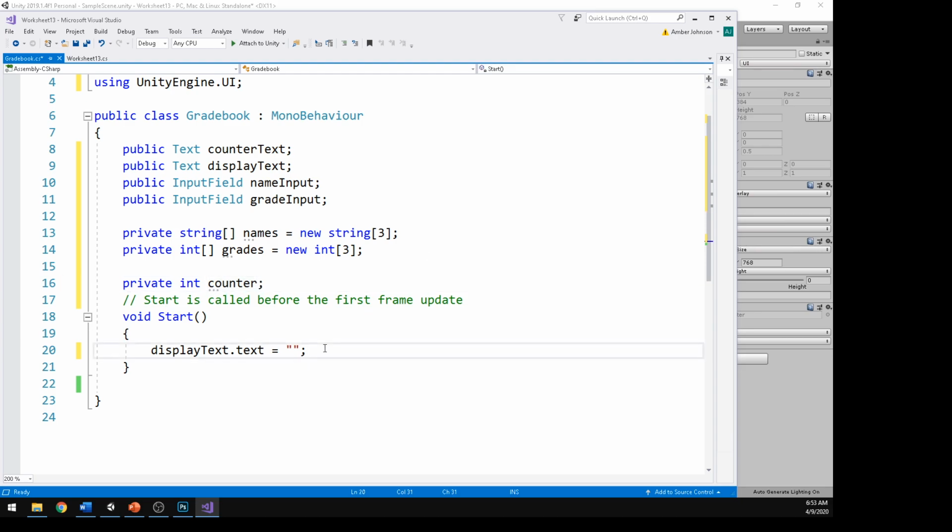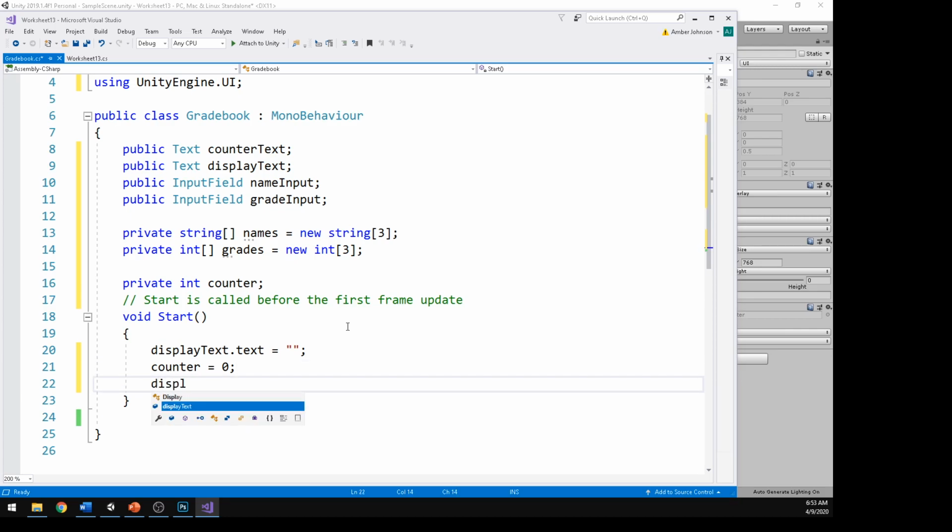And when we start, we want to make sure that we haven't entered any students. So we're going to set that equal to 0. I'm also going to make sure that my display text displays that we have not put in any students. But this is something I'm going to be doing multiple times.